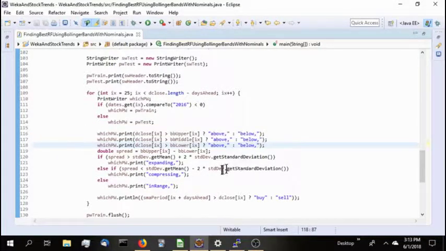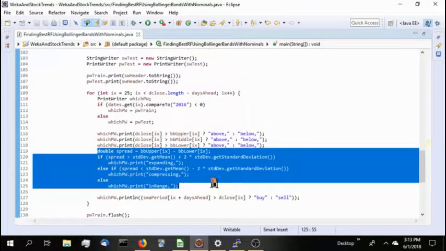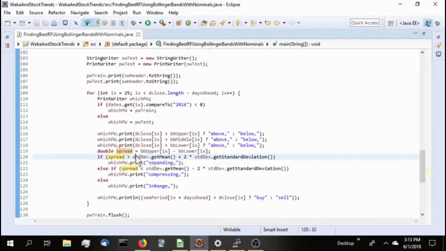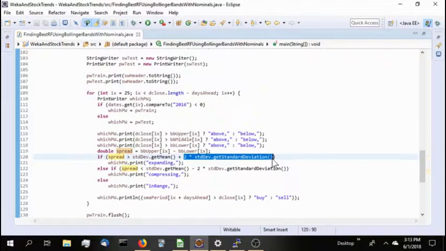Then to get the expanding or compressing of the bands, we have this logic. First thing we do is compute the difference, and we take that difference and look at the mean, and if the difference is greater than the mean plus 2 standard deviations, which is what this does here, we'll set the attribute to expanding.